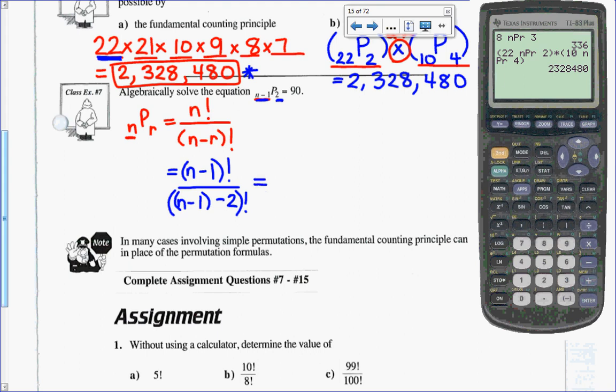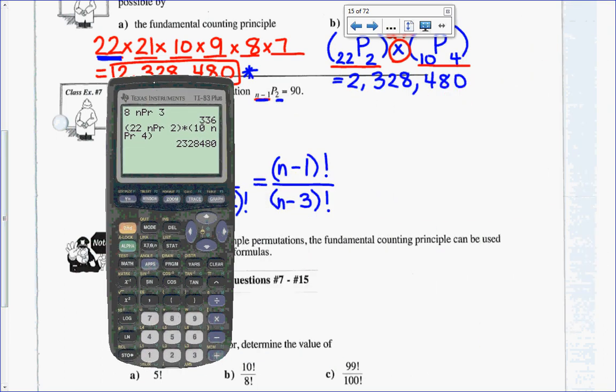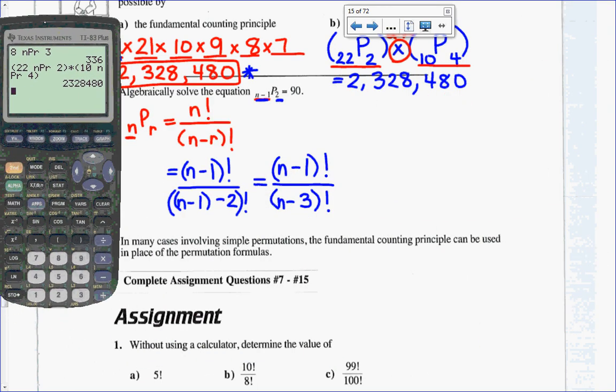Okay, so then I'm going to be expanding, so I'm just going to leave my numerator exactly like it is, because on the denominator now I've got n minus 1 minus 2, which is really (n minus 3) factorial. Now I need to figure out if it's my numerator or my denominator that I'm expanding. Remember, it's the larger value that you expand until you get to the smaller value. I've got 1 less than n on the top, and 3 less than n on the bottom. So my 1 less than n is greater, and that's the one I'm going to expand.